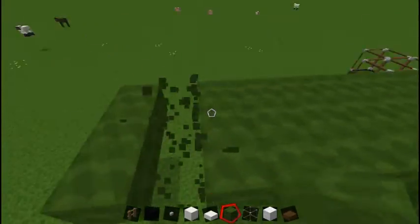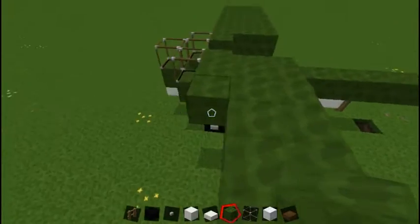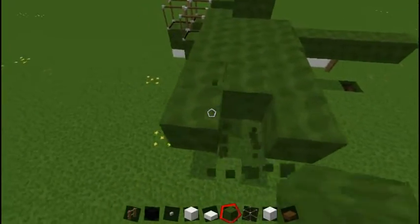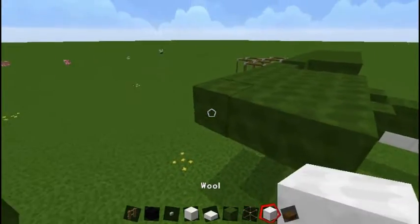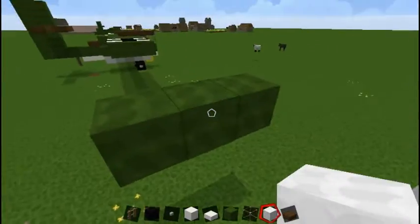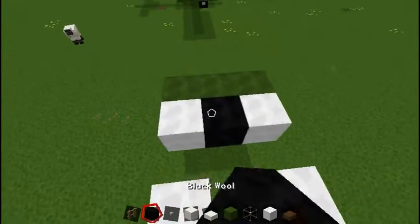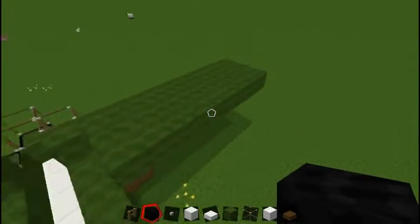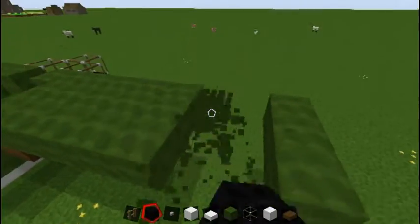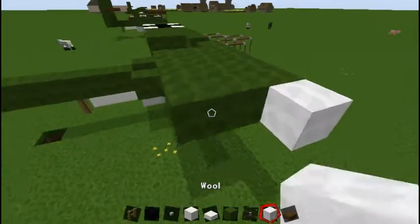And then you're going to get rid of 3 rows to put your German cross in it. So you're gonna grab your wool. You're gonna place a wool here, here, and here. This is white wool. And then you're just going to grab your black wool and make your cross here. So you're just going to do the same thing here.